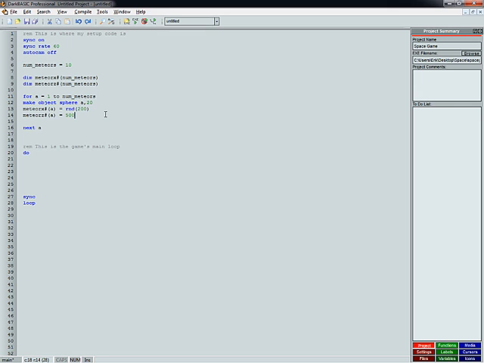Now that we've randomized the x variable and the z variable, we now have to tell the program to position the objects at those coordinates.